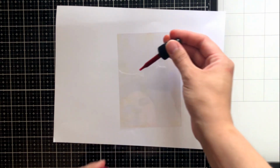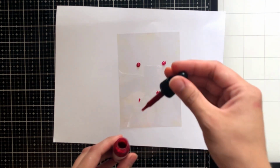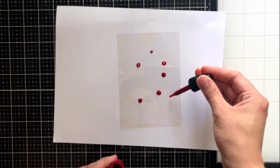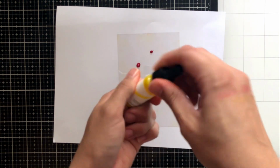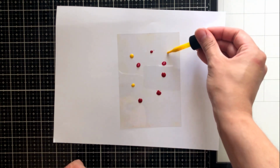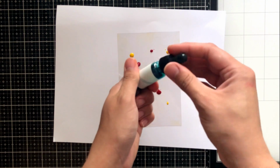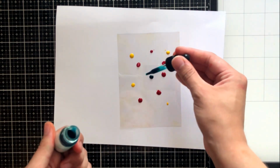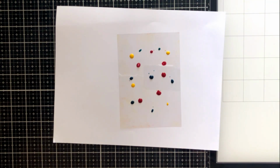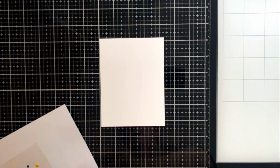So what I'm going to do is just use the acetate sheet on the back of the stamp set. You don't have to have your own acetate, you can just use the one that comes on the stamp set. And I've used this printer paper on the glass mat just so that on camera you can clearly see what I'm doing. You don't really need to add the printer paper, but you can if it helps you see a little bit better. So you can see that I'm choosing some colors and just dropping some spots right onto this acetate piece. I've used Sunshine, Bubblegum, and Sky Blue, and these colors will all mix really well together.